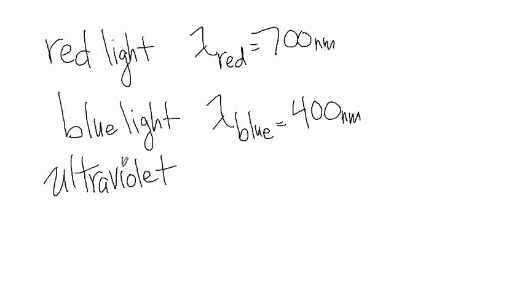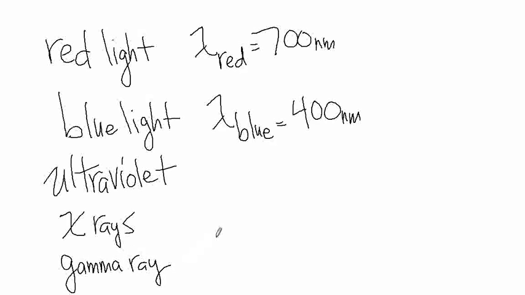Okay? Then if you make the frequency even higher or the wavelength even smaller than ultraviolet light, that's how you form what are referred to as X-rays. Okay? And then even shorter wavelengths or higher frequencies than X-rays, you have what are called gamma rays. Gamma ray light waves. Okay? You get gamma ray light waves, for example, when something dramatic happens like two black holes collide. Okay, those are very high energy waves.